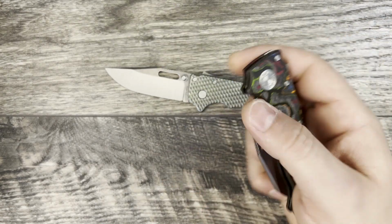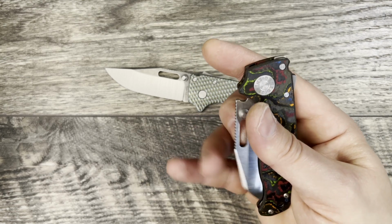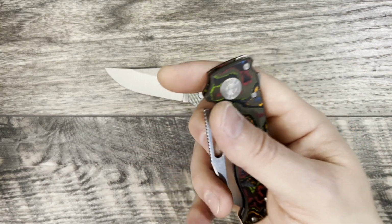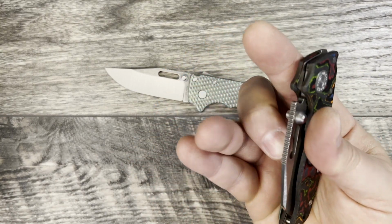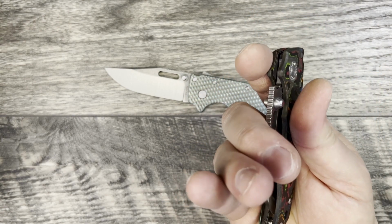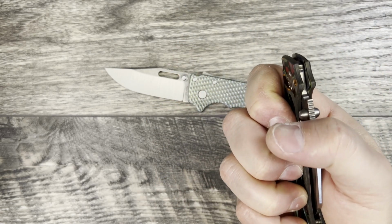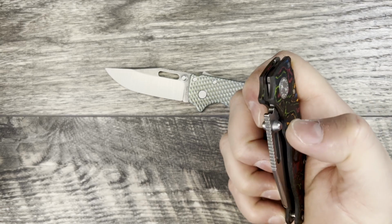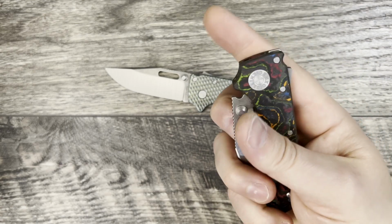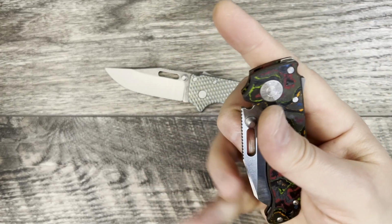Now, I know a lot of people are upset because it doesn't have a detent, right? So if you try to open it like you're overcoming a detent, it just feels mushy in hand. But I've mentioned this in a couple of videos now. If you really just lean into or push into the scale of the knife with your finger, and then you deploy it, same thing here, push in towards the handle, but push the blade towards the handle and then flip it. It is satisfying. It doesn't create a detent. It just allows it to feel snappy in hand.